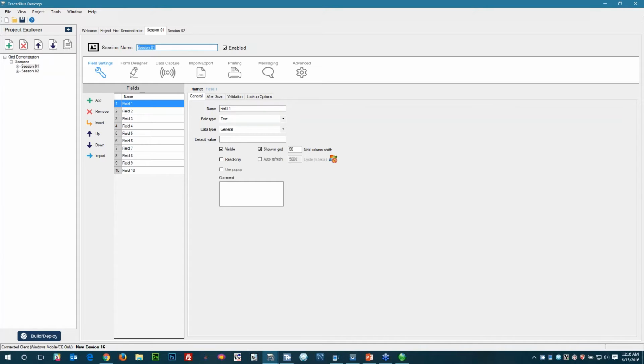So we can say this first one is scan items. We'll say that this one is item list. All right, so let's say we're doing this by location, let's say. So in our item list, we have a location, and maybe we have an item number, and maybe a description. And we can have a status. That could be whether it was scanned or not, and then maybe we want a date scanned.